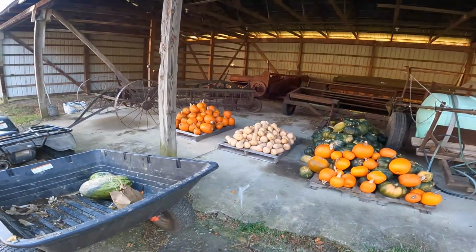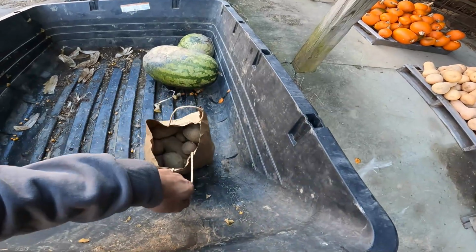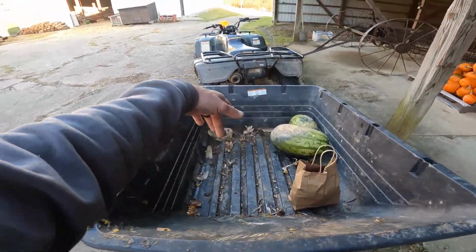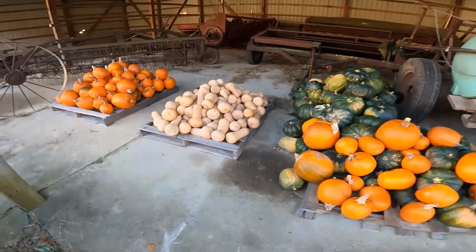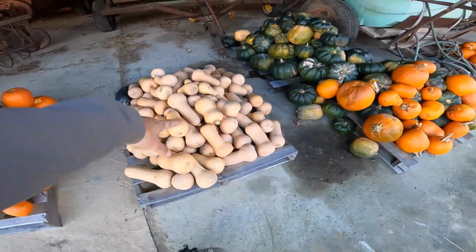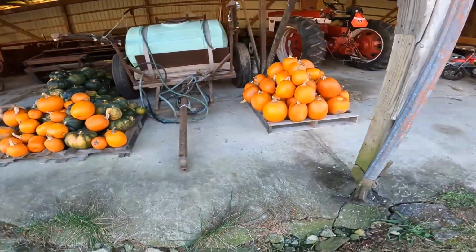Pumpkins are done. Squash done. The only thing we got left is some of these potatoes that I'm not even gonna worry about. I'm just gonna chuck them. And then the watermelons, I'll cut those, take them up to the chickens, they can eat those. But 1 skid, decent amount of squash. There's actually 1 zucchini left that's actually still good. I don't know how. But the squash will slowly start incorporating all this into our feeding schedule.